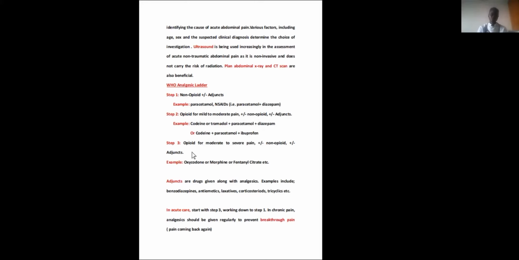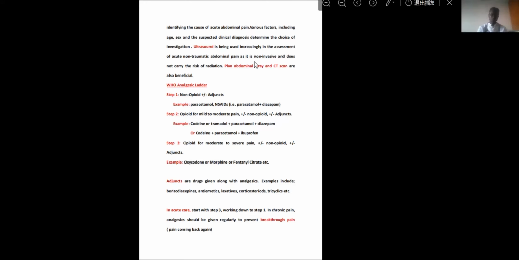And step three, we can give opioids for moderate to severe pain. That is when the patient has a moderate to severe kind of pain. We can give opioids plus or minus a non-opioid drug, paracetamol for an example, and then plus or minus an adjuvant.